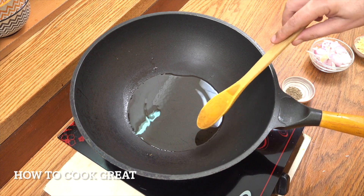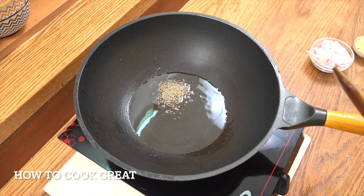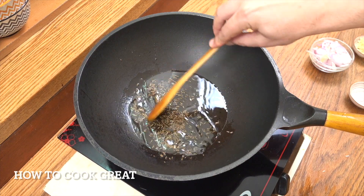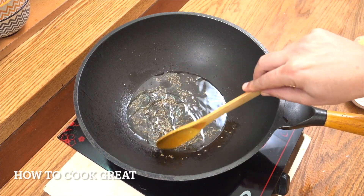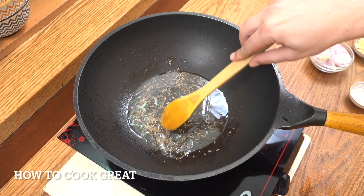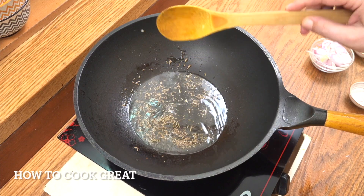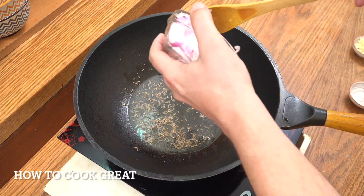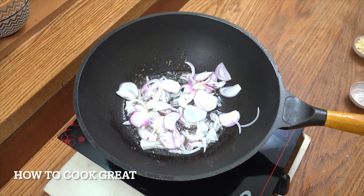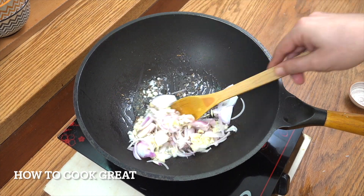Back at our wok or skillet — I've got some canola oil in there. We're going to drop in our cumin seeds and just for a few seconds let them do their thing in the oil. Don't skip this — just really infuse the oil with the seeds, just a few seconds. We're on an above medium heat. Then simply we're going to drop in that one cup of onions. I've sliced mine — if you want, you could cut them smaller. We're then going to add the one tablespoon of garlic and stir this around for about three minutes.